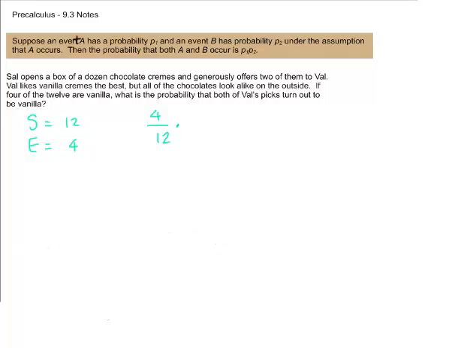But wait, there's more. If you act now, you can also choose another vanilla cream from a sample of 11. And so we are going to go with the information that the first time we drew out a vanilla cream, now we're going to say, hey, we've gotten one of these dozen items. There's only 11 left, but there's 3 vanilla creams left. So what's the probability then that we would choose a vanilla cream on the second one? And that would be 3 out of 11.